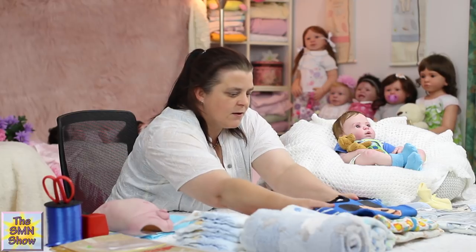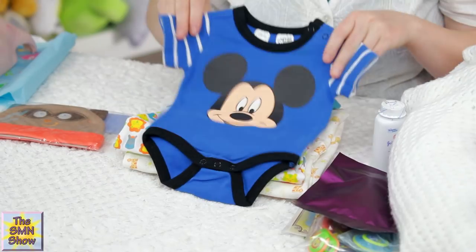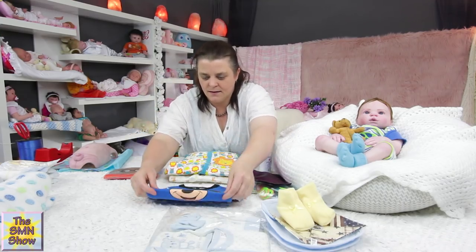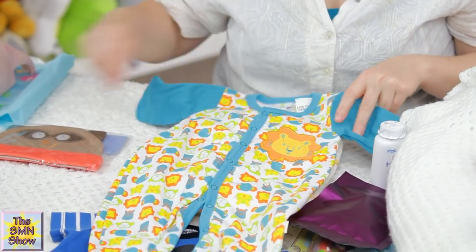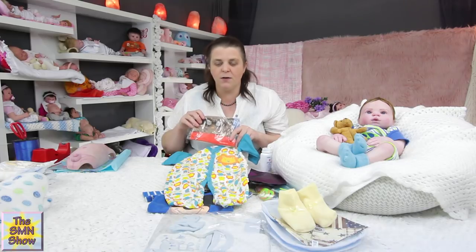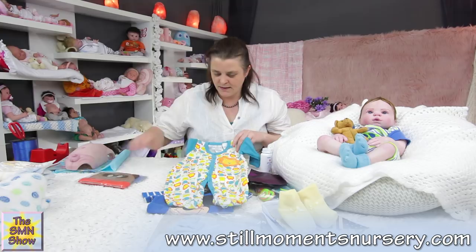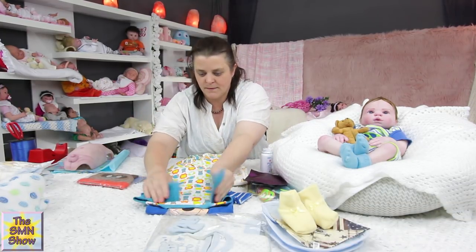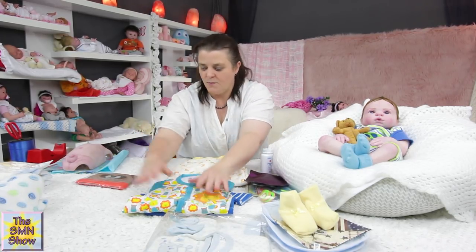And for his other clothing, he's got a little Mickey Mouse outfit. And he's got a little Lion's grow suit set, which actually comes with the matching hat. And I actually sell these on the website as well, so I'll put a link in the descriptions bar if you guys would like to have a look at those. I've got different designs of those, both boys and girls. So he's going to go home with that.